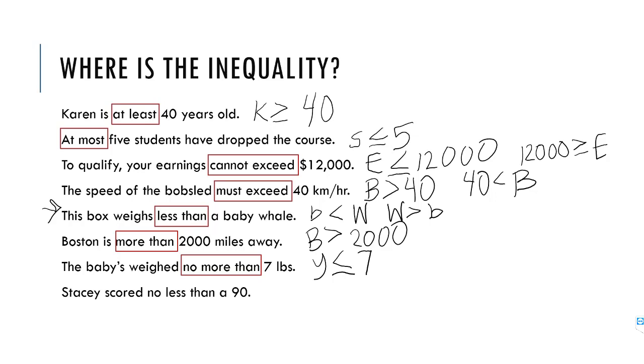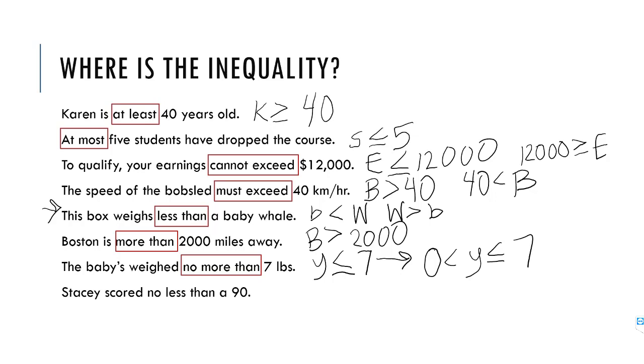While we're here, there's an important concept with inequalities to think about. If we talk about a baby's weight, we can't really say that the baby has a negative weight. If we were talking about just the variable y being less than or equal to 7, that would also include negative numbers. To avoid that confusion, we can write this as a compound inequality, saying 0 is less than the baby's weight, which is true, which is then less than or equal to 7. This is actually a more accurate way of writing that inequality because it avoids all those negative numbers that are less than 0.